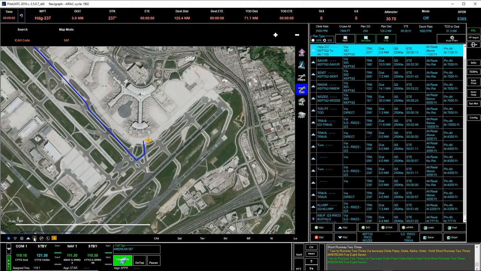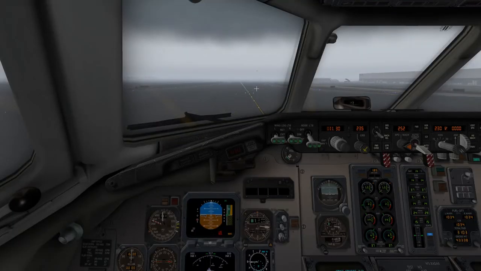So in this case, all you do is we're just going to follow this map along, and we'll check how our progress is as we're going along here. Okay, so all you do is follow that map along, and it takes you the correct taxi routes. And as we get to the departure runway, the air traffic controller will get in touch with you and hand you off to the tower. And you'll request from the tower departure clearance. So it's a pretty useful utility. It's pretty well all-inclusive, and you really don't need any other plugins.